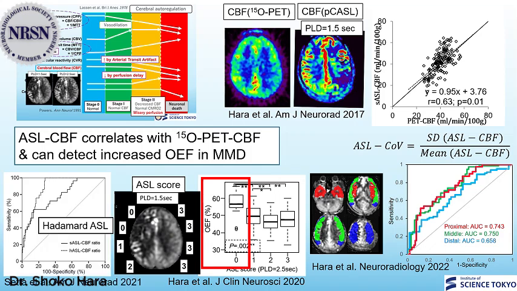Some studies have also demonstrated that more advanced ASL techniques can provide a more accurate assessment of hemodynamic status, but I will not go into that topic today. The key point is that even with standard ASL acquisition, you can still understand the hemodynamic status of each patient, although not perfect.